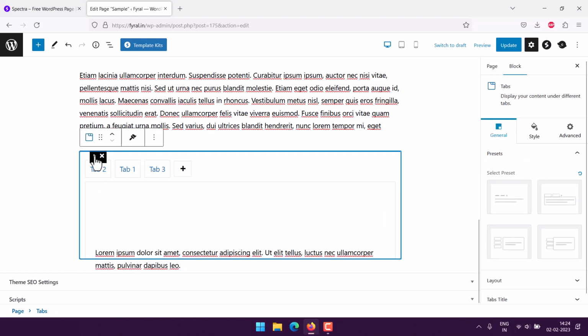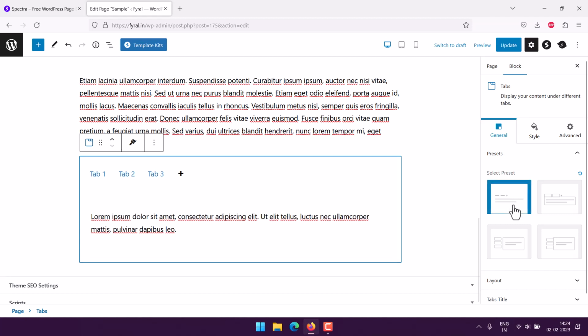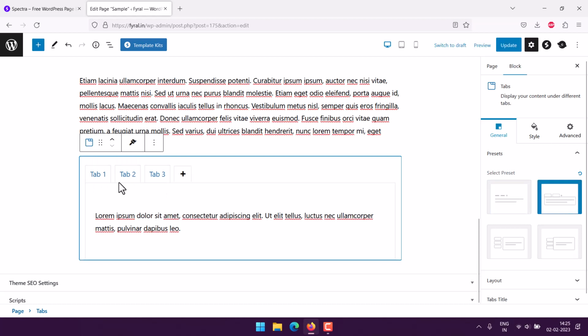So if we use the aligning option, you can see that if I use this particular, it will go back to here. If I press on this, it will move to the next tab and so on, right? Now here we can even choose preset, say something like this, where we don't have those circles to put tab on. Simply use the mouse over these links. Then we have circular tabs where we can put the mouse over.